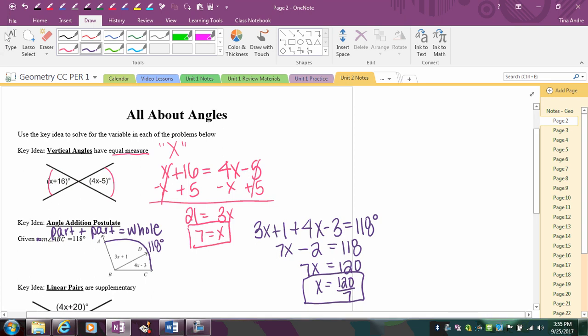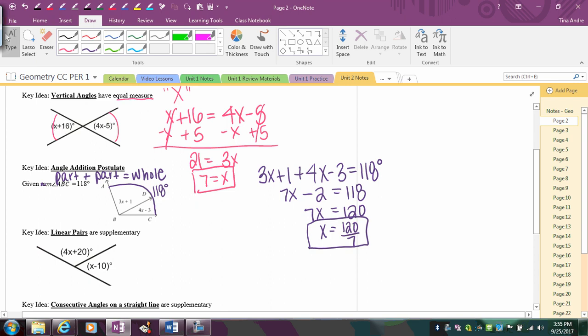The next type of pair of angles that we have are linear pairs. So linear pair, the key word here is that you have line for linear, so it's angles that form a straight line, and they are supplementary. So supplementary means that they add to 180. So basically, angles that form a straight line are going to add to 180. So when I look at this, these two angles, when you piece them together, they form this straight line, so there's 180 degrees between both of them.